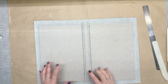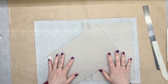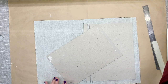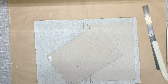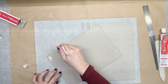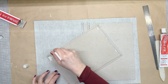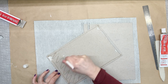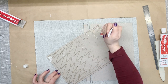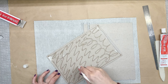So now all we need to do is glue this down. You can use white glue, you can use acetone based glue. It's totally up to you. I'm going to use acetone based glue simply because it dries almost instantly. The smell is horrendous, but it just works really fast.